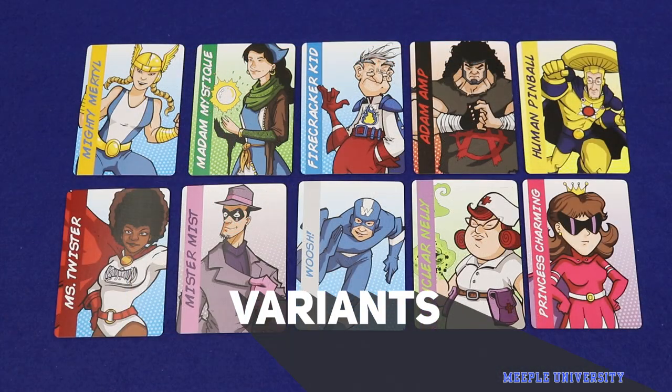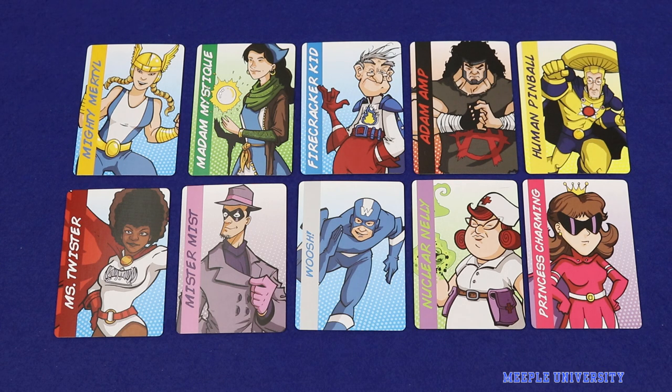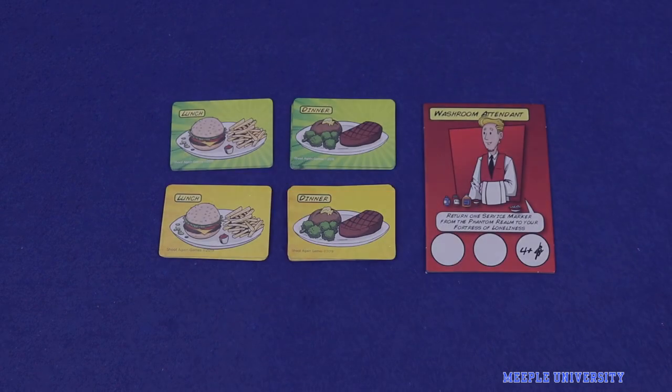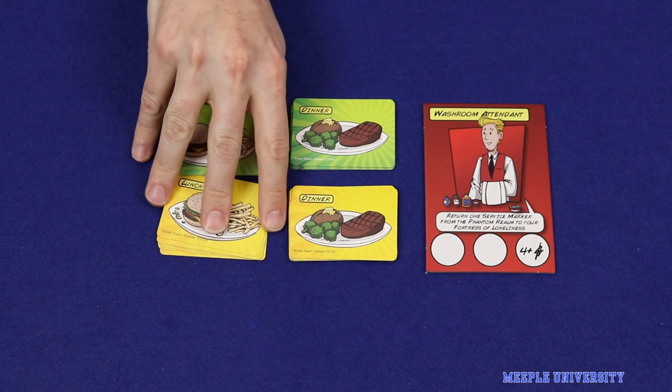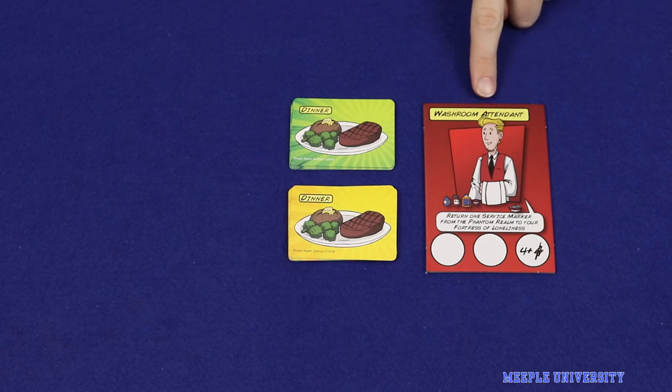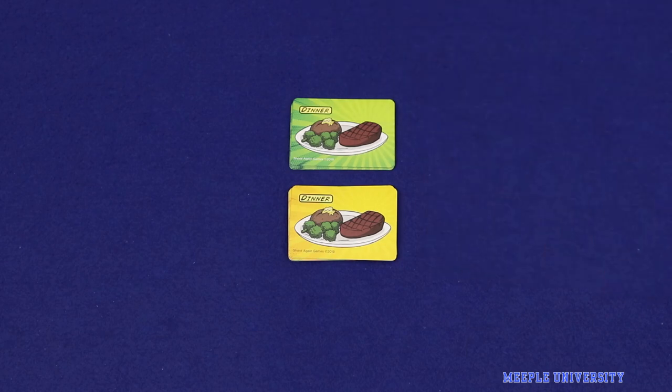There are a couple of variants to Born to Serve that you can play. For a more even game, simply remove all of the superheroes. Everyone will have the same power, being none. For a shorter game, do away with the lunch tips and simply play with dinner. Because it's a shorter game, you don't have the same pressure on losing tokens to the Phantom Realm, and so you can also do away with the washroom attendant.